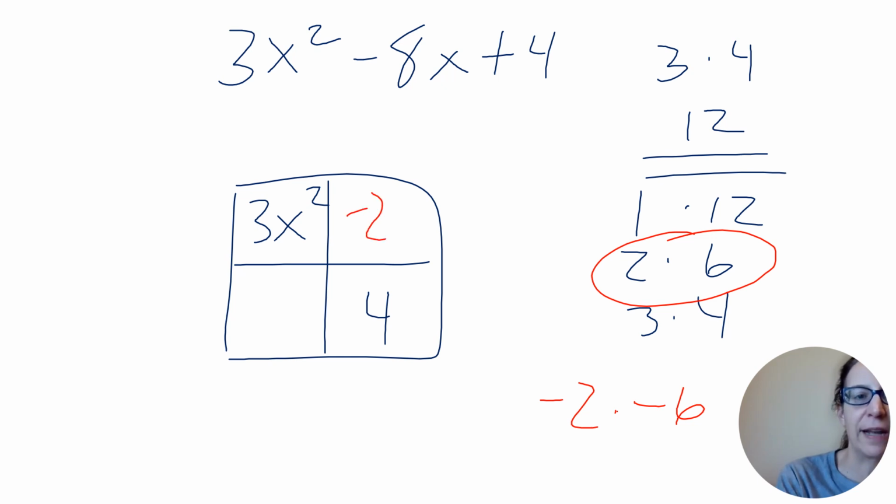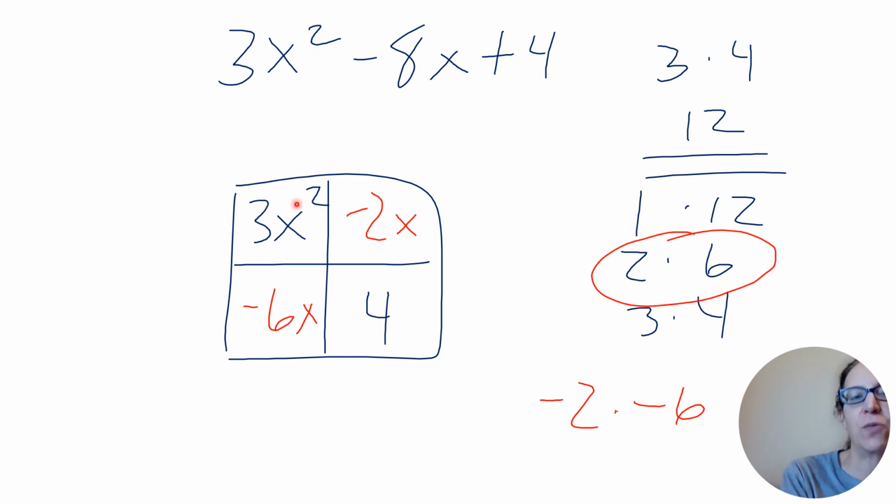So we'll have -2x and -6x. And this one, you can't just say x times x. You actually don't know. So it's going to be 3x times x, but what you don't know is, does the 3x go here or does the 3x go here? One of these is a 3x and one of them is an x. And the way we're going to figure that out is we're just going to do GCF factoring.